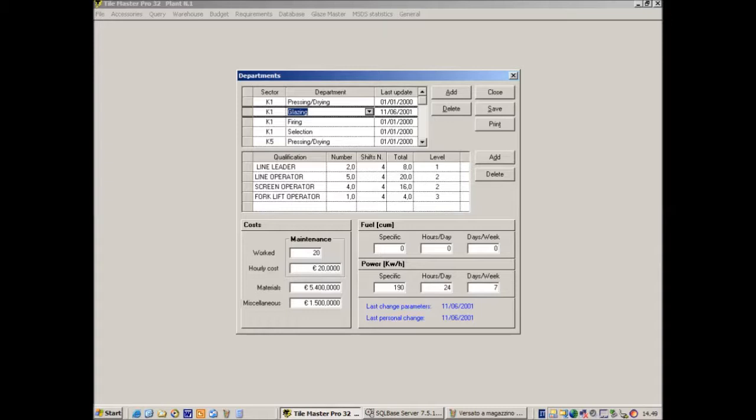The Budget Master concept is always the multiple partitioning. For example, the total cost of power will be divided between the departments according to the information about specific consumption, number of hours of daily work, and number of days worked in a week. As alternative, if the factory has a metering system, the actual consumption can be used as input.